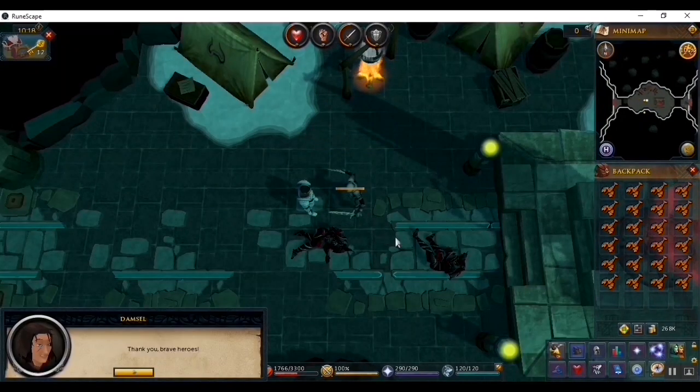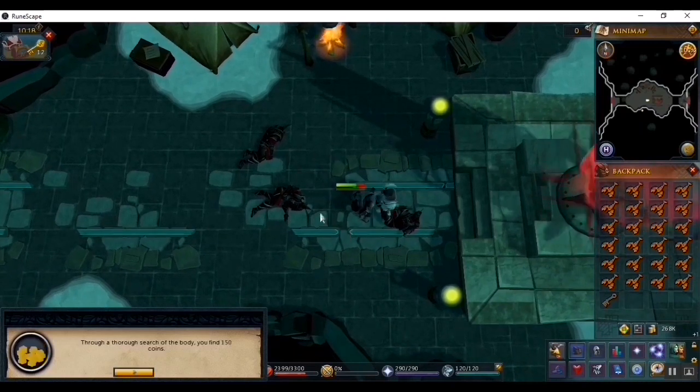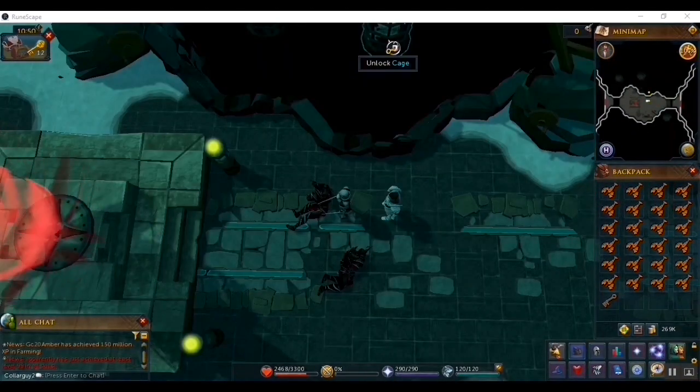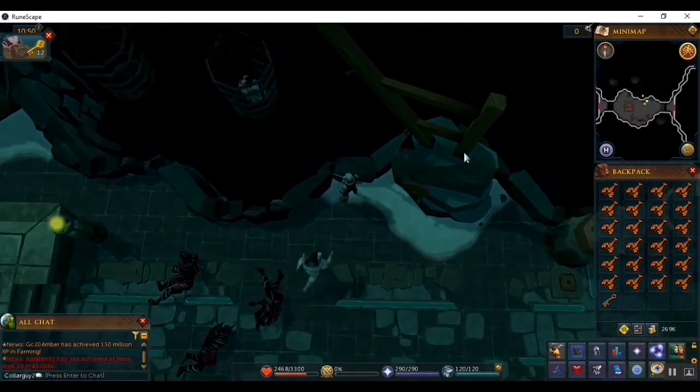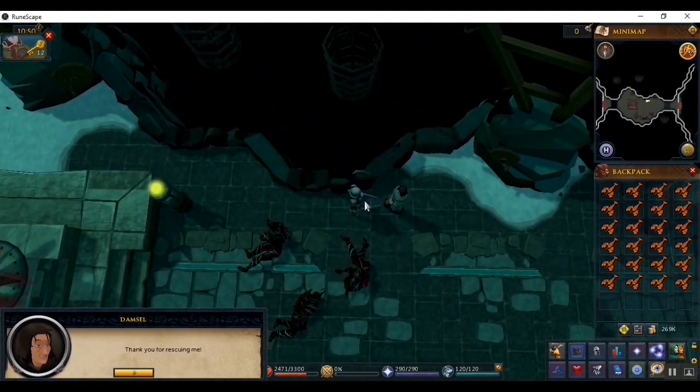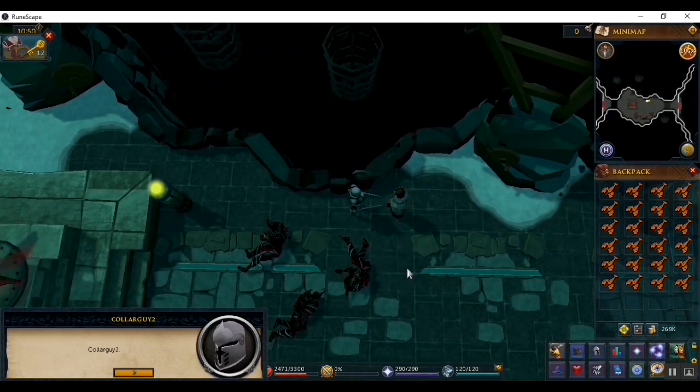When the knights are dead, search their bodies, and one of them will give you a key. After you get the key, click on this gate to the north to unlock it. You're going to get into a conversation with Lady Dawn, and you can pick any chat options that you want.